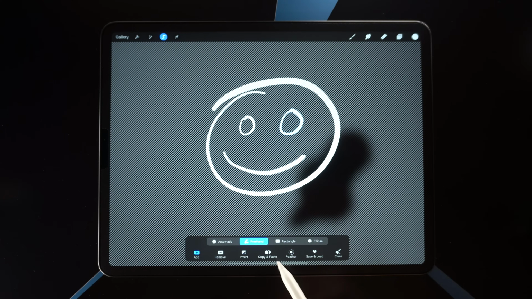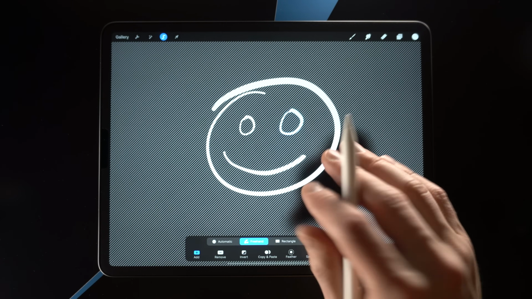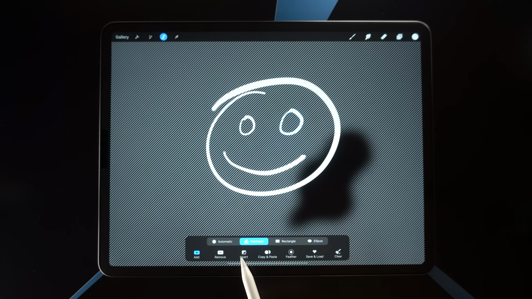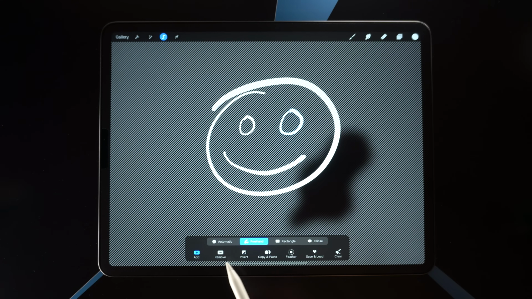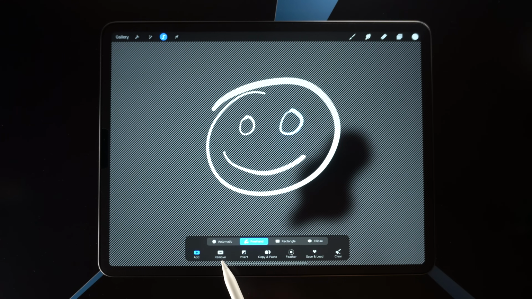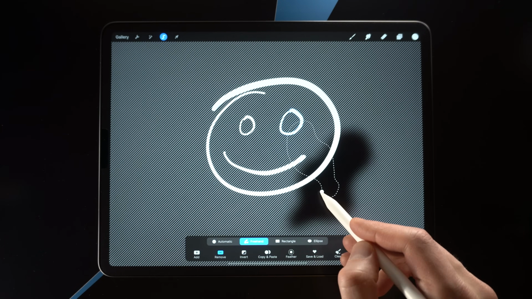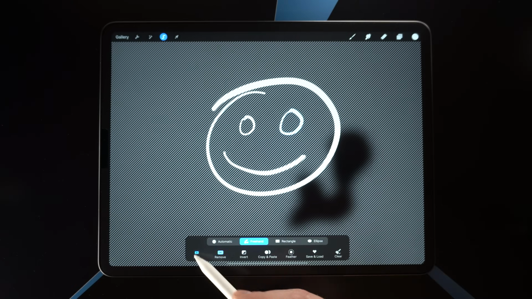Aside from that, you can copy paste, you can invert this selection. So if you want everything except what you selected to be selected, then you can use the invert. And if you want to remove something from the selection, what you do is you toggle this button right here, and then you draw into the selection, and that removes from the selection that you've just selected. So that's how you can remove something from a selection.